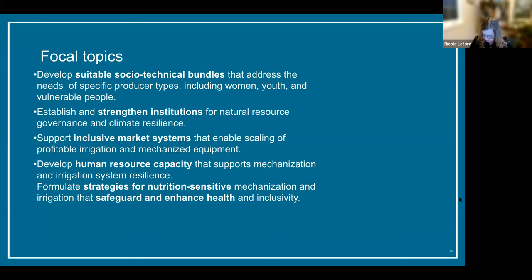One of the areas that Rob mentioned was that rainfed systems are incredibly important in the global south. And this was something that we wanted to look at more. So this innovation lab will look at the suitability of bundles of technologies, services, practices, types of finance. And this will go from rainfed to supplemental irrigation to shoulder seasons, where we're able to benefit from soil and water moisture, and then all the way to supplemental irrigation in the dry season.